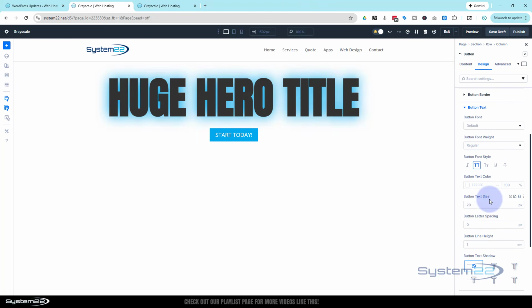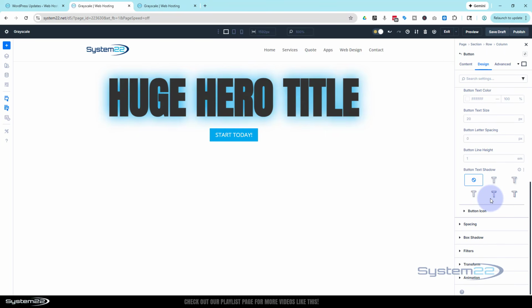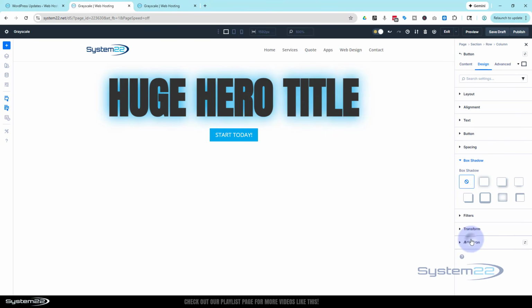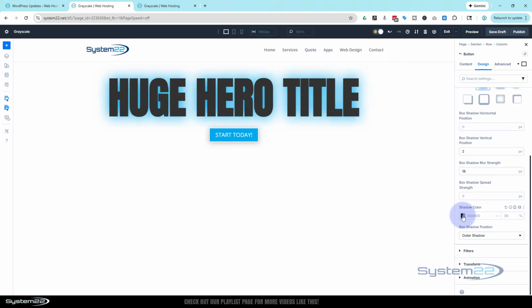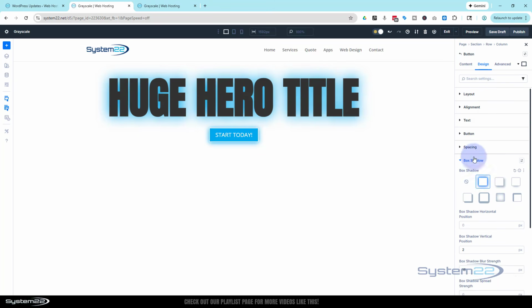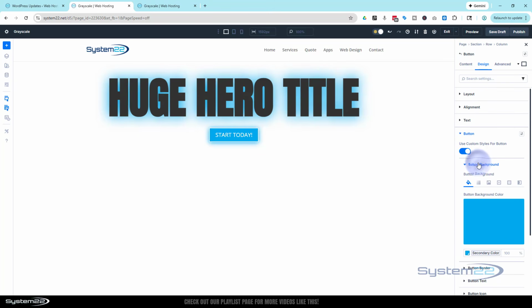By default, it's got a little border around it. I'm going to roll down. I'm going to add a little bit of box shadow to the button itself. We'll just use that one. And I'll use that same crazy color. Great. I think I'm going to take the opacity of that button down a little bit. Back in the button background here, let's take it down to perhaps 60%. When we put the image behind, we'll see a little bit of the image behind there.